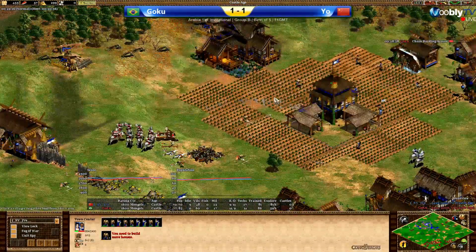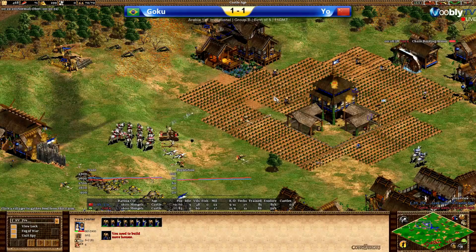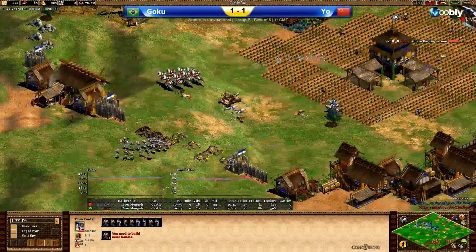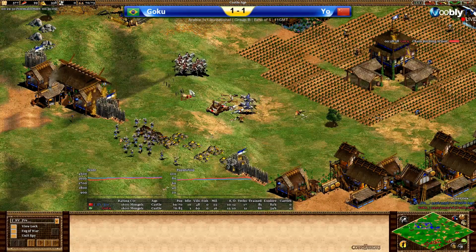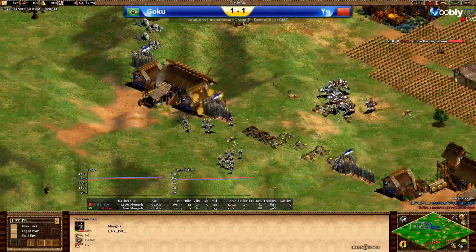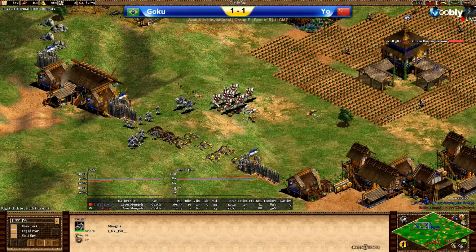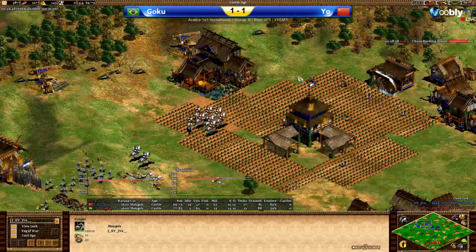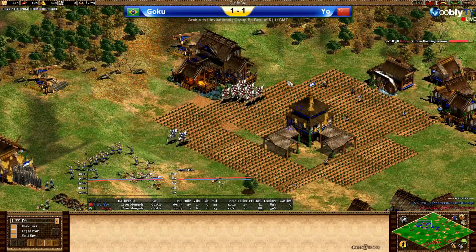All of the villagers that would have been collecting food or repairing the TC or idling the TC. Let's see this Mangonel shot. No, it's not a good Mangonel shot actually, but... And Yo did pick off the Mangonel, which really neuters this push from Goku, actually.